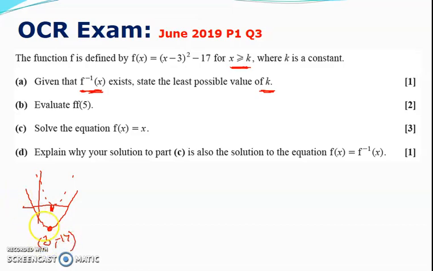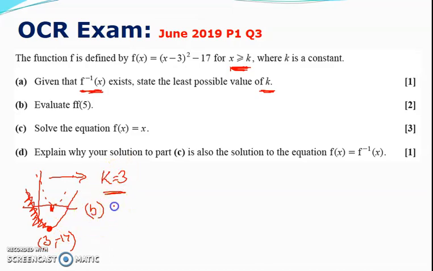Now, this won't have an inverse. Do you remember the horizontal line test that we talked about? If it hits in more than one place, and this does. So basically, because it doubles back on itself, it's not got an inverse. Now, I restrict the domain. Here it says bigger than or equal to some number. And this is the magic number, the 3. So that if I get rid of all of that and only look on that side, when k equals 3, that's my biggest possible domain of this function. So that's what the answer is to A.